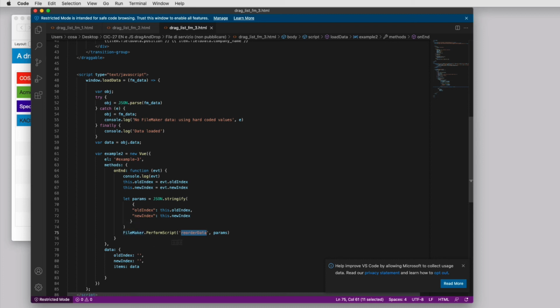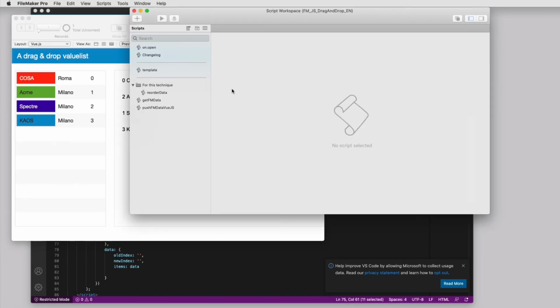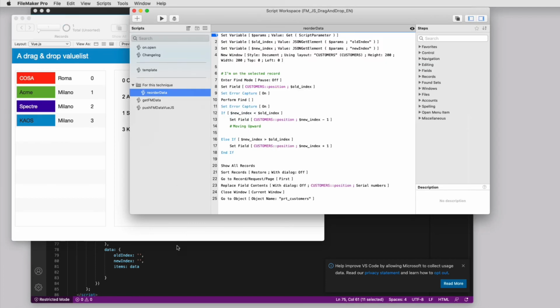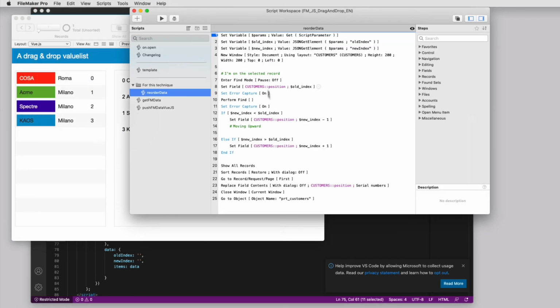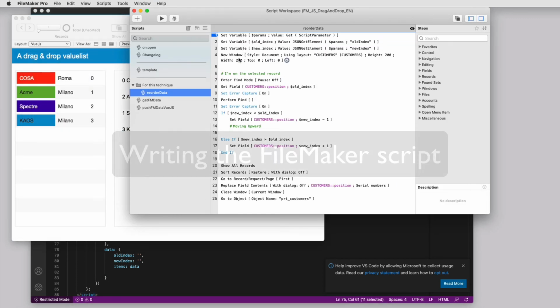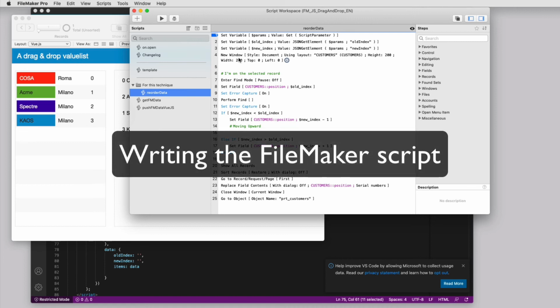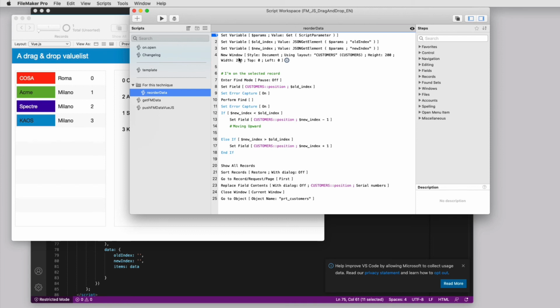So we are going back to FileMaker, and this one is the script that is called by JavaScript. There are actually many ways to do that. One is to search for the moved item using the old index, because FileMaker still doesn't know that something has changed.